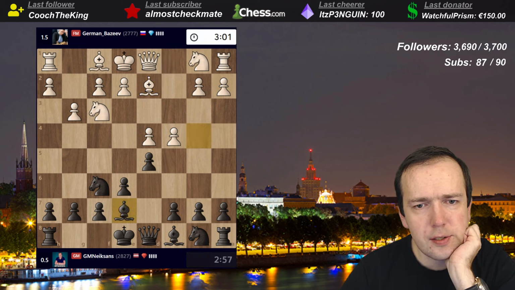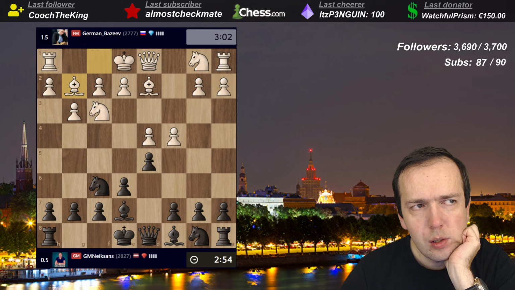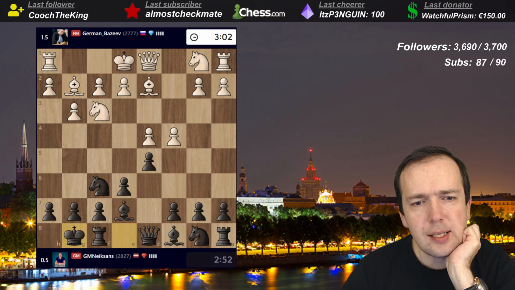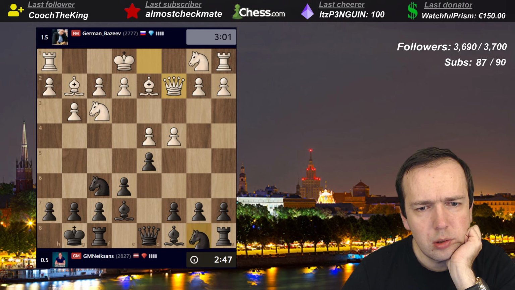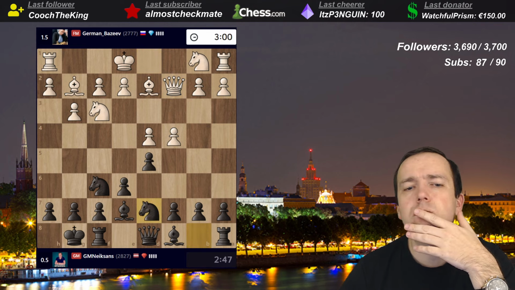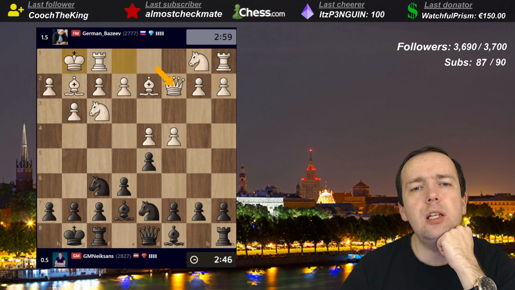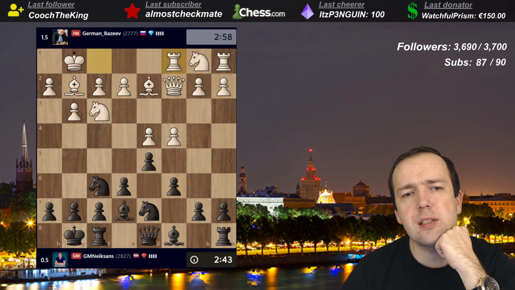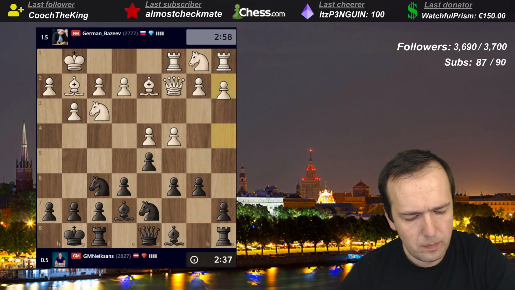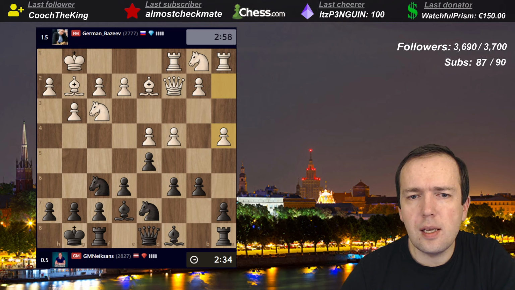Let me try to test something. What should I do here? Okay, castle, I guess, is mandatory. Queen c2. I'm not sure I understand the early idea of queen c2. Maybe it's some trick to start earlier, knight c3 and e4. Rook c1 is a modern move. I think the idea was to involve some bishop c4 and c7, but I don't think it's dangerous. Yeah, this I don't remember. This is quite a modern approach as far as I understand.